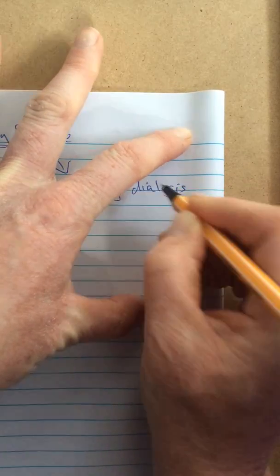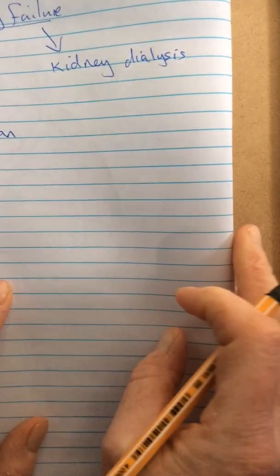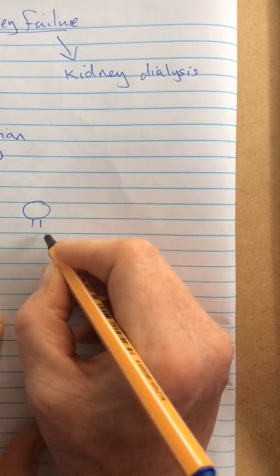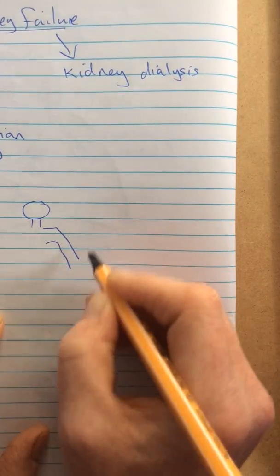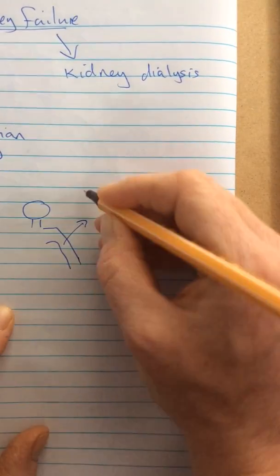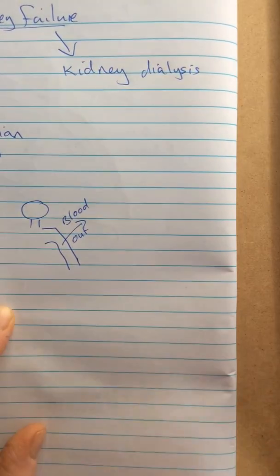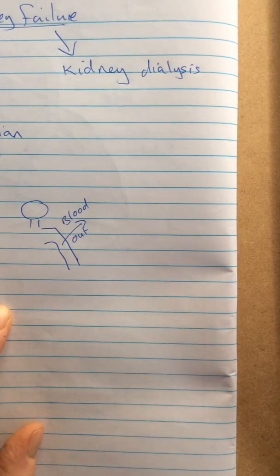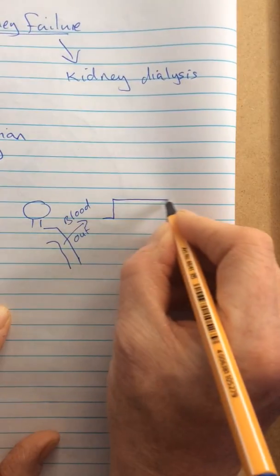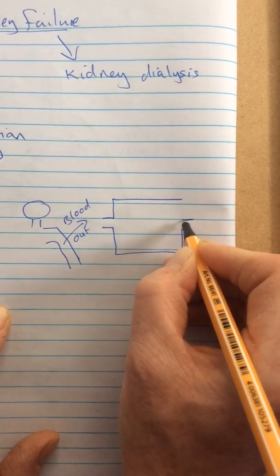And basically what that means is, right, here goes some drawing, you have your person, that would be an arm, just so you know. You take the blood out of a person, so just stick a needle in it and let the blood pump out like if you were having a blood test. And then you run it through a machine. So there's these really funky machines called dialysis machines, and they basically work like a kidney.